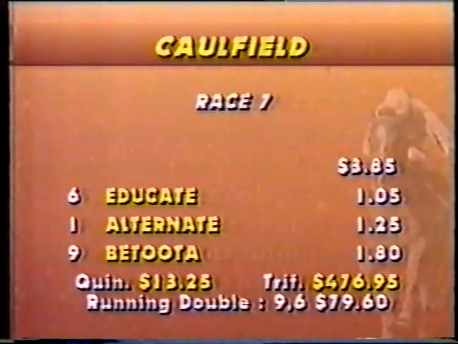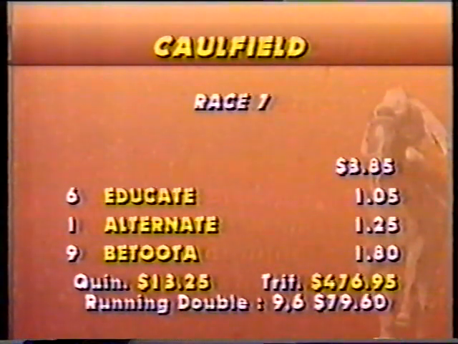Okay, well, Educate successful in race 7, and it paid $3.85 and $1.05. Second, Alternate, $1.25. Third, Batuta, $1.80.